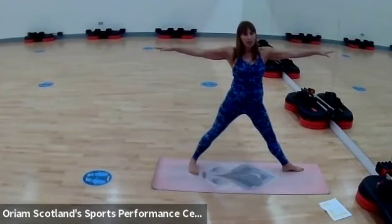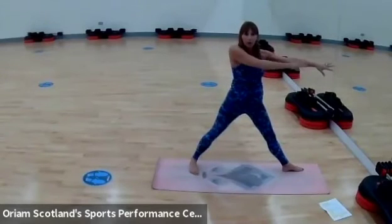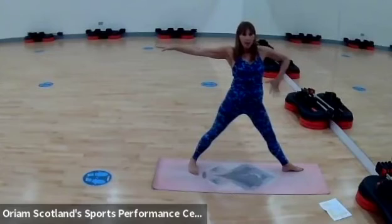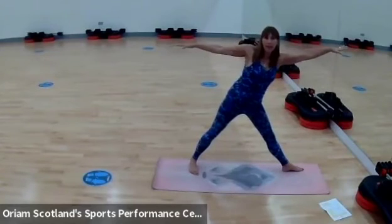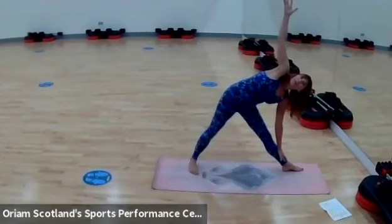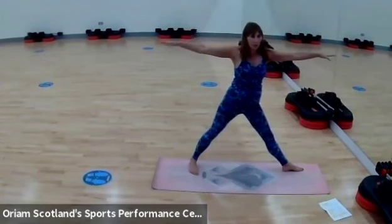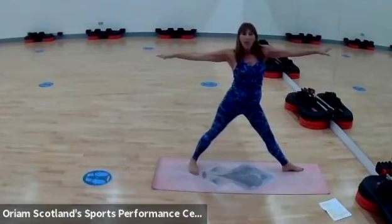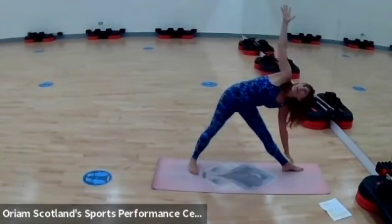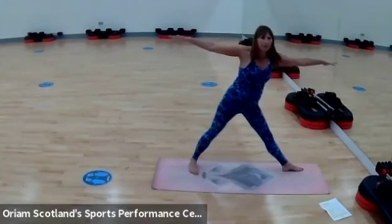Don't just have the arms out. Radiate from the heart center, down through the shoulder. Feel the fluid movement. Now keep the space in your ribcage. Extend and notice where your hand comes to. And then float yourself up. Keep the composure. And then extend, lengthen. And notice where your hand comes to. And do that one more time.